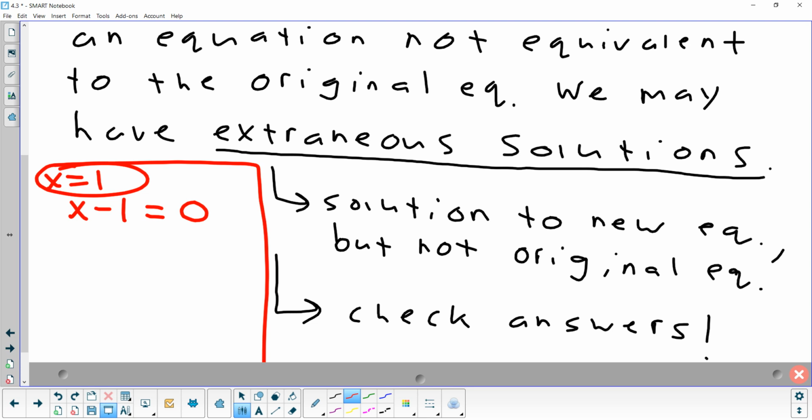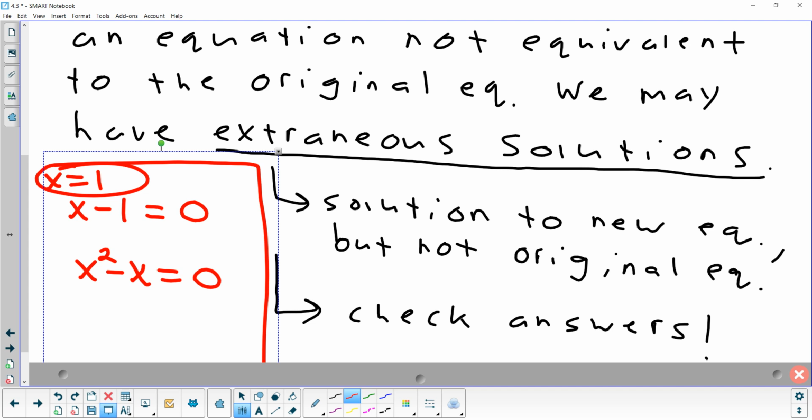Well, Kate, what do you think? No, there is nothing else. That is the only answer. Now, let me multiply both sides of that equation by a variable and watch what happens. If I multiply both sides by x, I get x squared minus x equals 0.